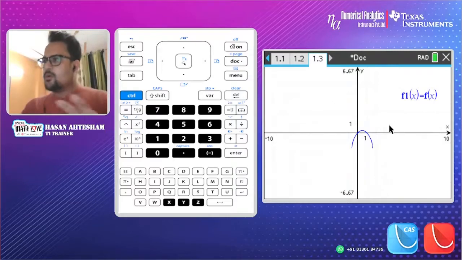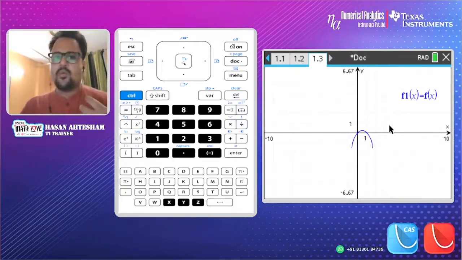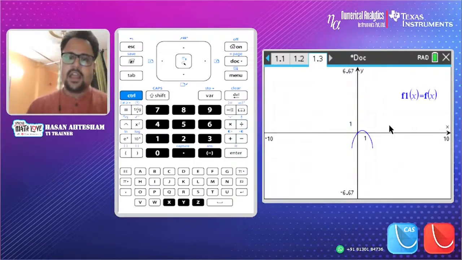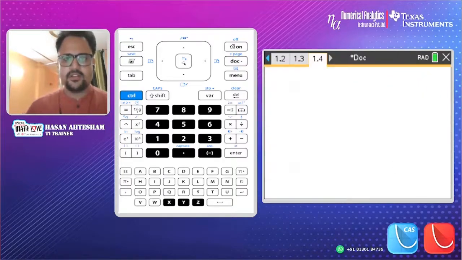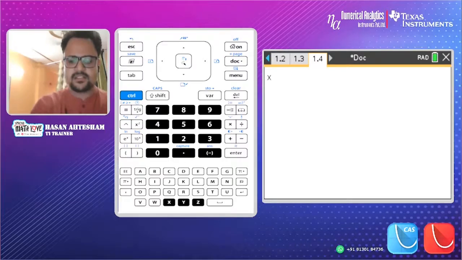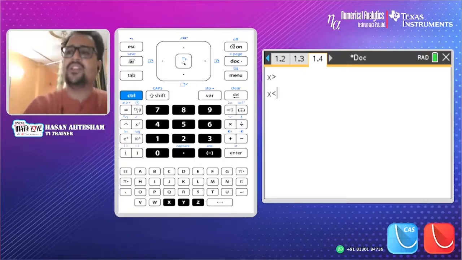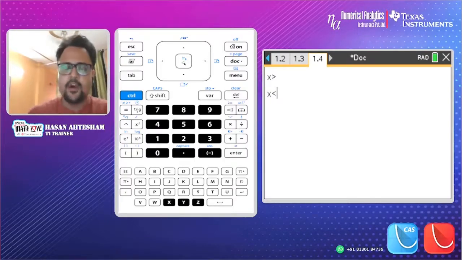Let us go and check what we can do to draw an inequality, and that too x greater than or x lesser than kind of inequality, where you do not have any y variable available. If you are not in a press to test mode, you can do it very easily.